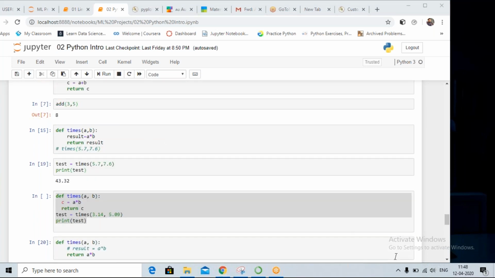I'm not able to see the output of this code. So you're not getting the output when you are printing the times. Can you show me your function? Can you show me your times function?